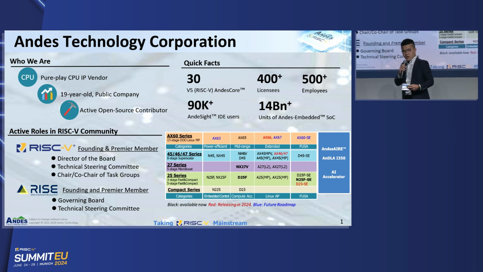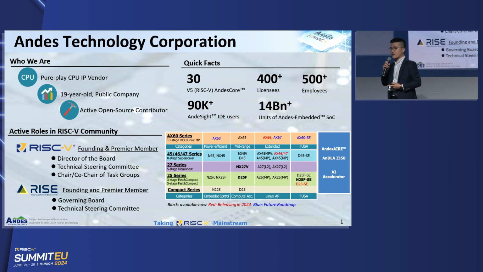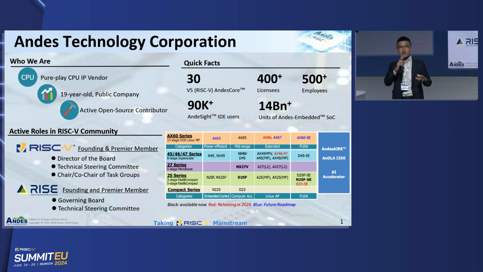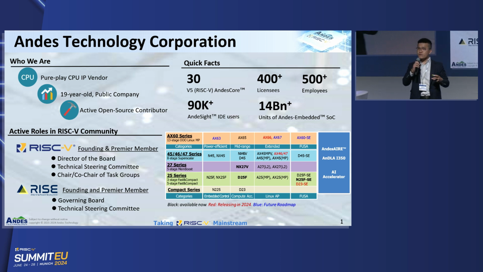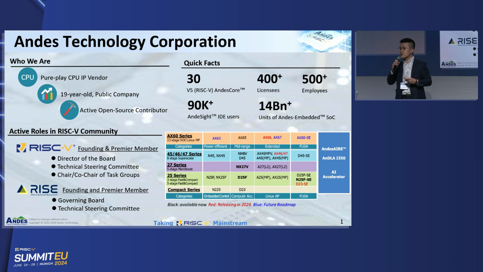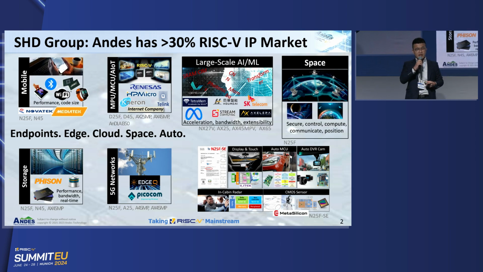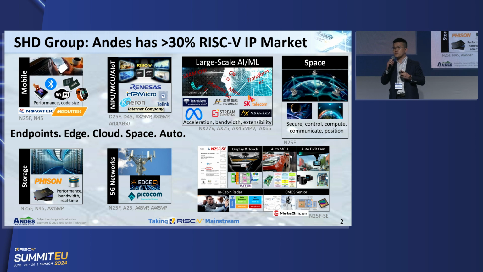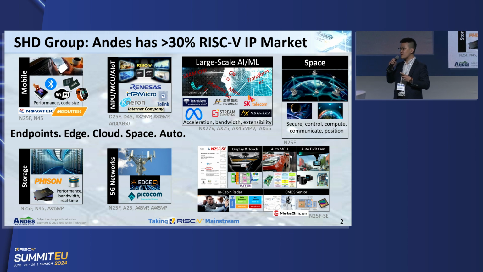And this year, we will keep announcing more RISC-V cores in automotive, as well as another core in the vector series. So all of our RISC-V cores can run together with our AI accelerator AX350. And as you can see here, in the IP market report by SHD Group, it reveals Andes has taken over 30% RISC-V market share. So if you are having an Android phone, highly possible inside the Wi-Fi and Bluetooth chip, there's an Andes core inside.